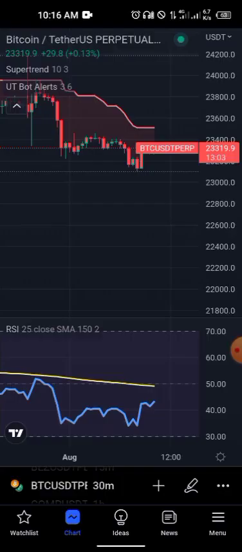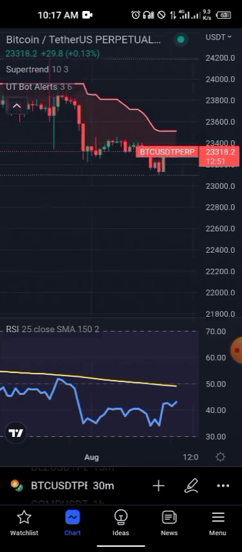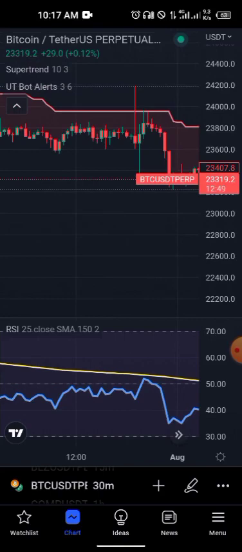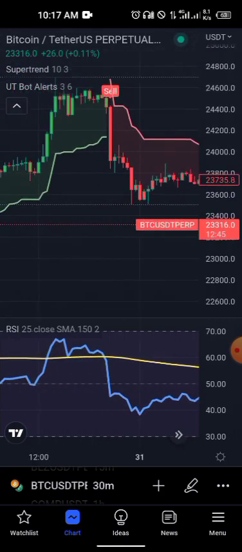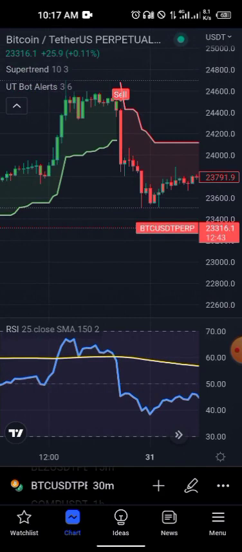As you all know, no momentum indicator or trend indicator is perfect. Some people are using one of these indicators alone, like the RSI.